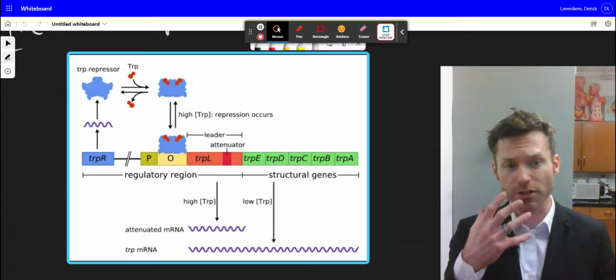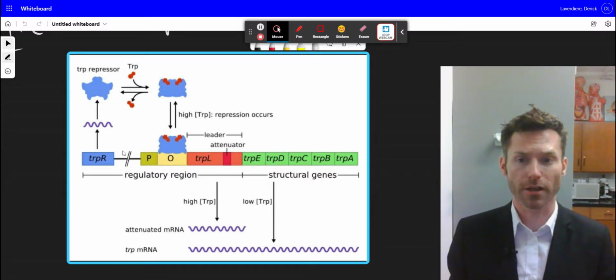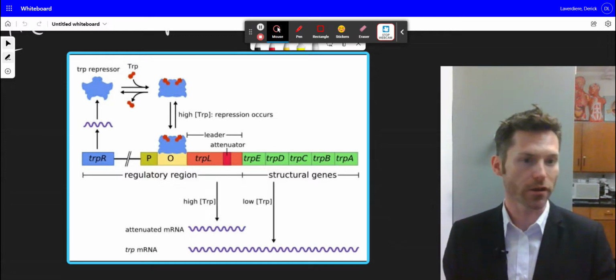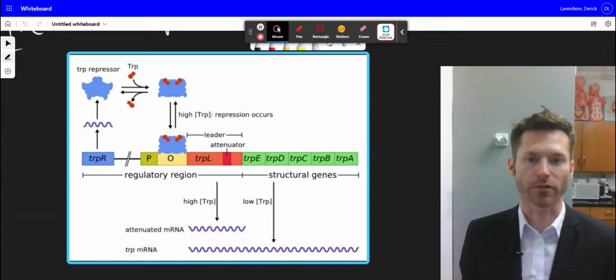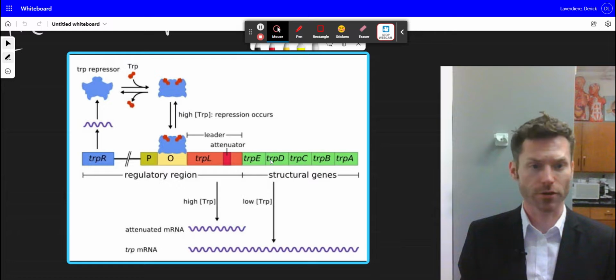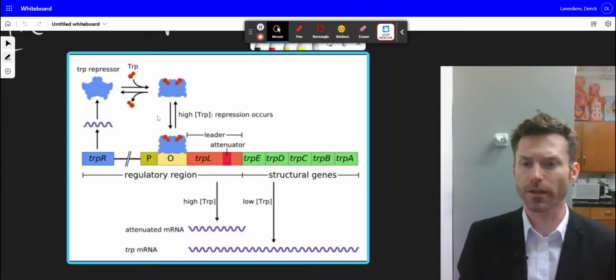And so if I eat that cheeseburger, I want them all to turn on at the same time. And so because they're all regulated by this one operon, they'll all turn on or all turn off at once. Very efficient, very cute, very awesome. Operons are sexy. All right. And so those are our structural gene parts. Cool, pretty straightforward. The interesting part of operons comes upstream from the structural genes, right?